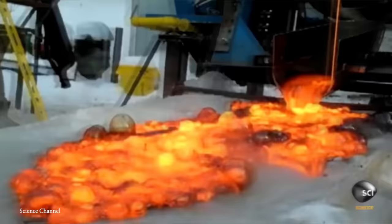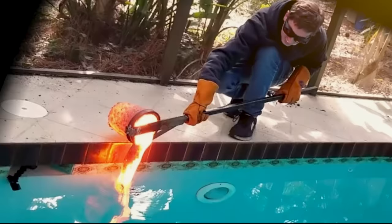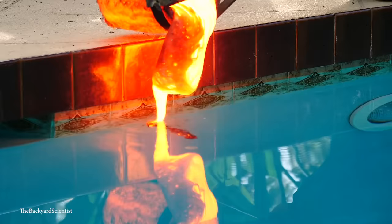Number 8: Pouring Lava in My Pool. This video from YouTube channel The Backyard Scientist shows the effect of lava being poured into a private swimming pool. Despite what the presenter calls an irrational fear of volcanoes since he was a kid, he's always wanted to see lava in real life — so he melted down some red lava rocks in a forge to perform this experiment. One hour later he had his very own vat of molten lava, and as soon as it hits the pool water it starts bubbling, sparking, and sounding like a firework. He wasn't happy with the first attempt, claiming the burner wasn't hot enough, so he tries again with a different burner — and the next batch of lava makes the first one look like ice.